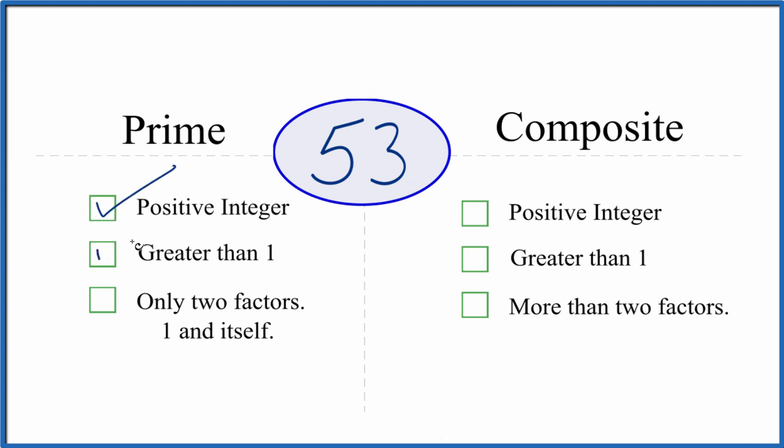Greater than 1, and are there only two factors, 1 and 53? So we know that 1 times 53 equals 53, so there's our two factors. But are there any more, any other numbers that will divide evenly into 53? The answer is that there aren't. There are only two factors.